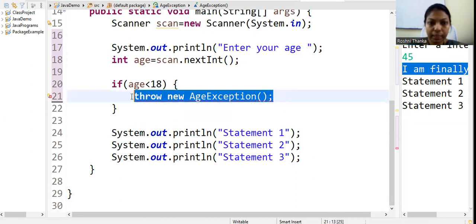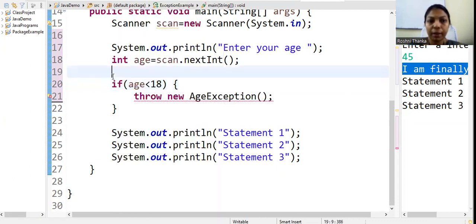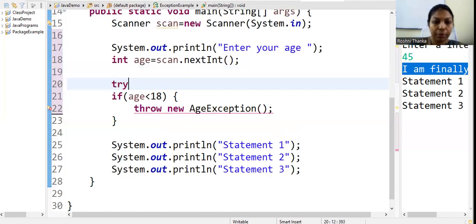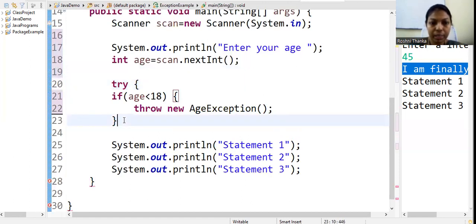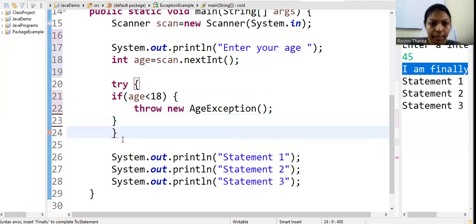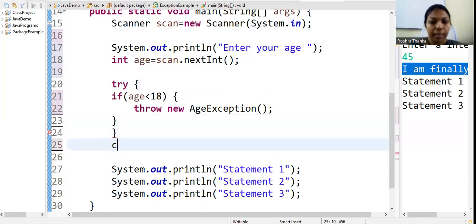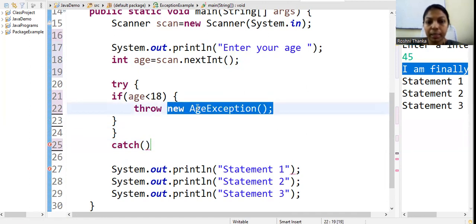Why? We know that this line is creating an exception. Whenever there is an exception, it should be properly handled, right? So how will you handle it? Now we have to use the try catch block. Whichever code is making an exception, we have to surround it by try. Try is there, but still again it shows error because immediately after the try, we have to put a catch. Now, what kind of object is created by this exception?